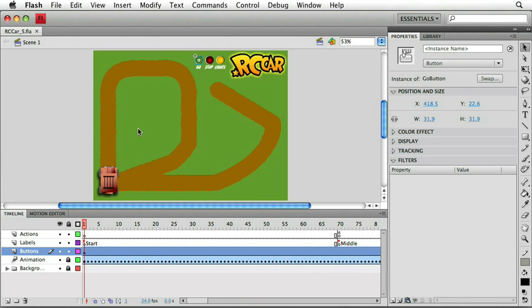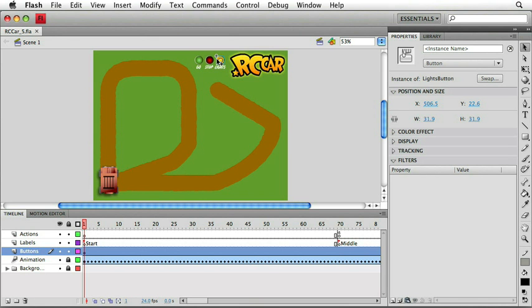To get started, open up the rccar5.fla file in this lesson's folder, and let's take a look at our stage. At the very top, you'll see 3 buttons labeled Go, Stop, and Lights. If you click on the first green button above the Go label and take a look at the Properties panel, you'll see this is simply an instance of a button symbol from our library. At some point, we're definitely going to want our user to be able to click on this button to get the RC car to go, to click on the Stop button to get it to stop, or maybe even click on this Lights button to activate the headlights.